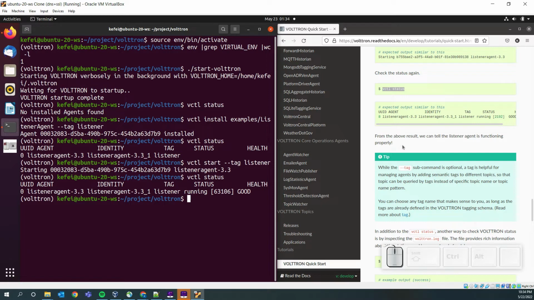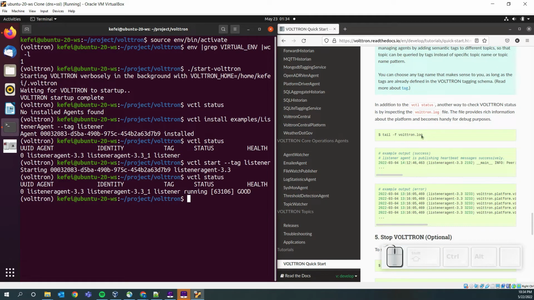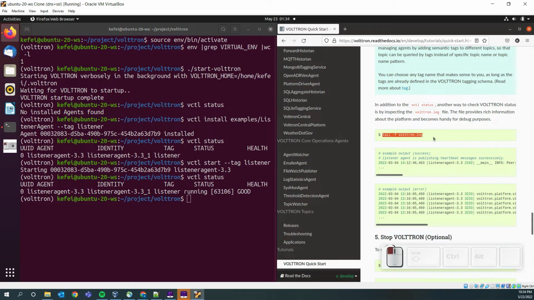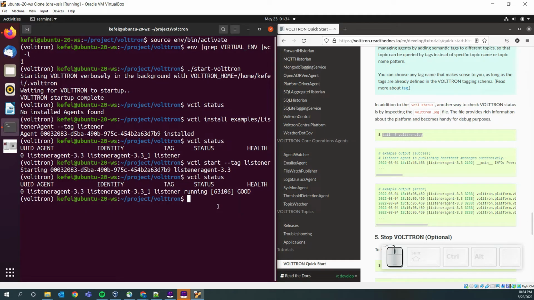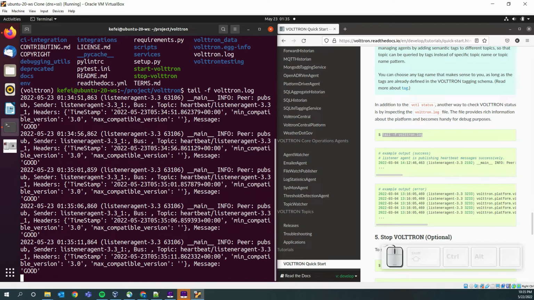And another way to check that is to tail the log. If we do a list again, we can see there's a log file. We can tail it, which means we only check the end part of the file. See that it's rolling.